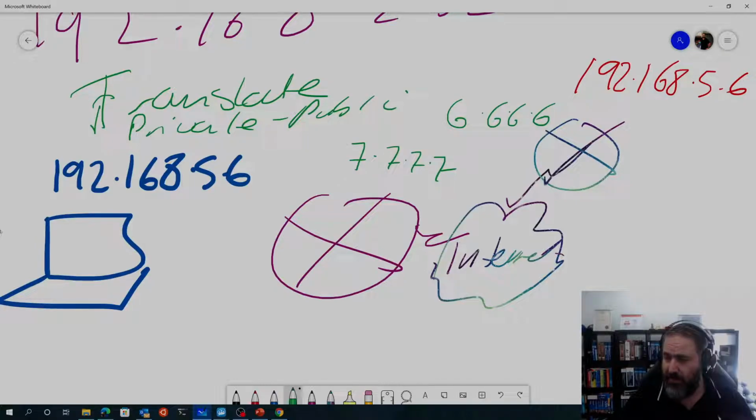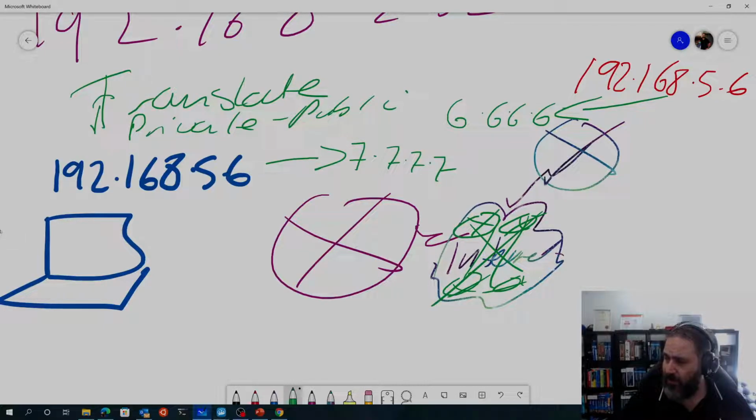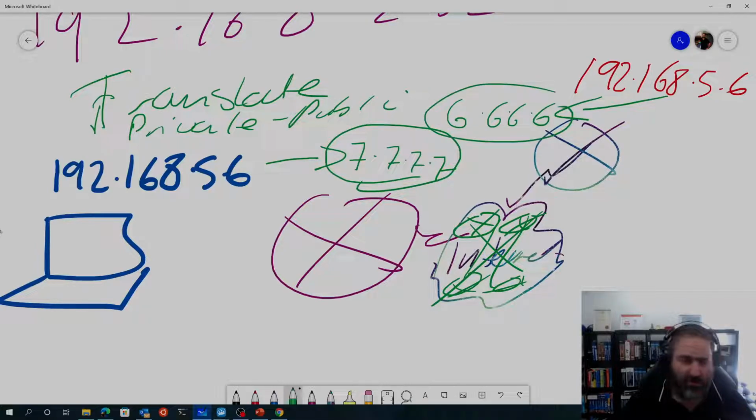So this IP address gets translated into that. And on this side, that gets translated to that. So when we're routing over the internet, remember there's thousands and thousands of routers out there. They'll be routing based on that. Telstra, Optus, ISPs have paid lots of money for this public IP address. They're giving it to you for a certain amount of time.